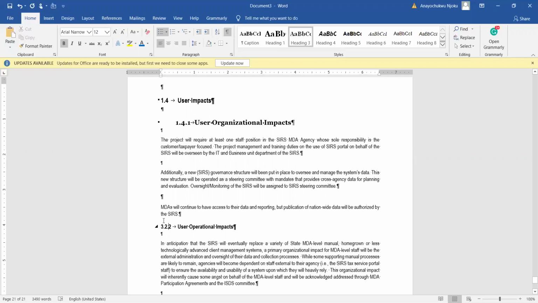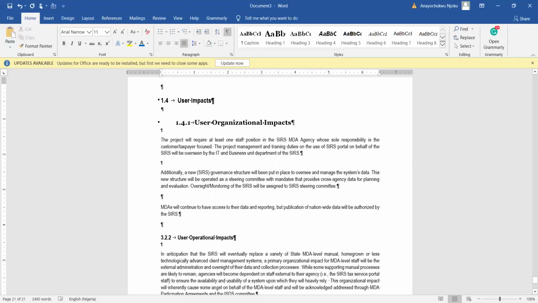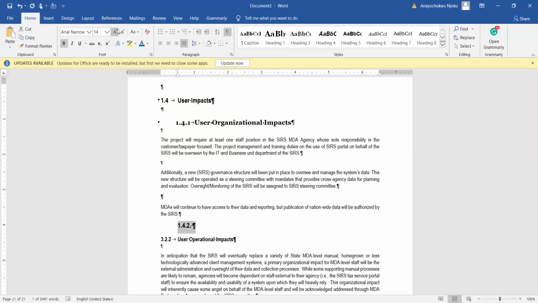So you will discover that it will be difficult, if not impossible, for you to get this done on your own, except, let me try out something. I say 1.4.2, sorry, 1.4.2 is not working. I can't arrange it. The only way you can put it, to manually put it, is to highlight it and make the color the same, font the same. So you keep pushing it to this point and to this point.